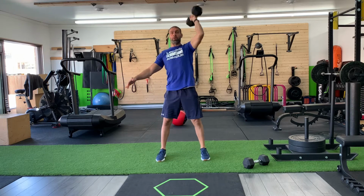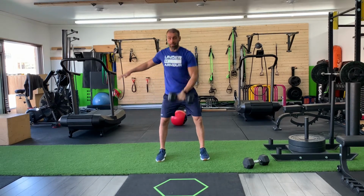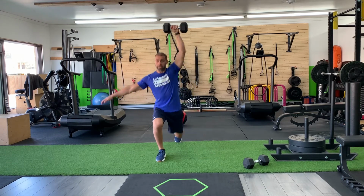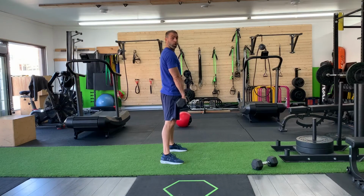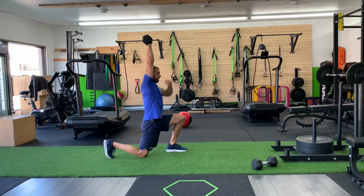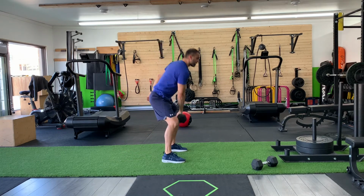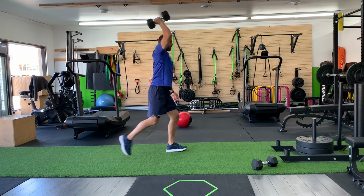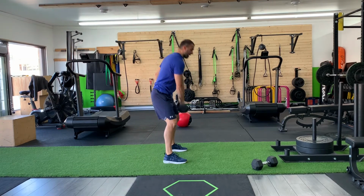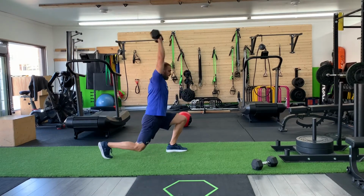Repeat that pattern, 45 seconds on the left, and then followed by a 15-second break, and then switch to the right side. Lower control, explode on the way up. Make sure your elbow is completely locked. From here, move up. Lower control to the shoulder again. Back to the snatch. Repeat that for 45 seconds, followed by a 15-second break, and then proceed on to the next exercise.